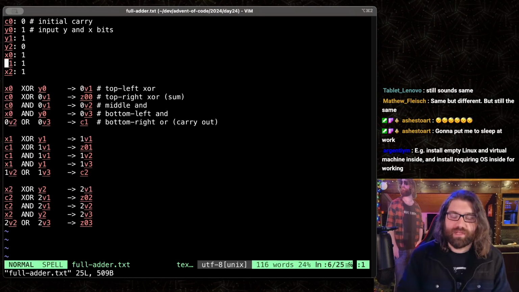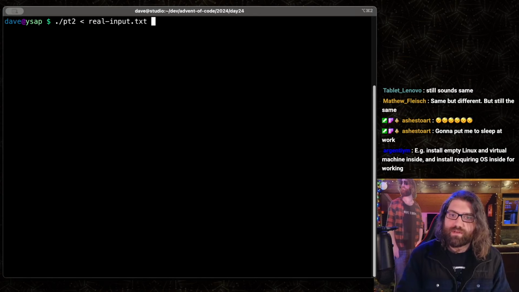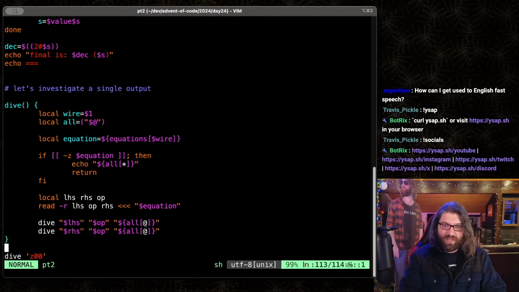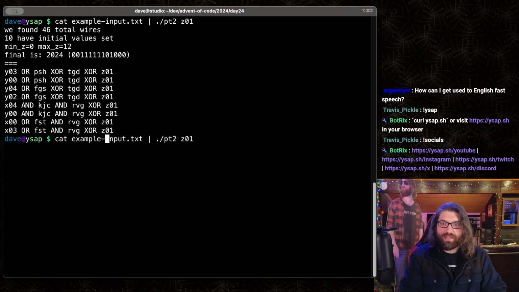Did we? Oh, we only dove into Z0. Yeah, we only dove into Z0. Okay. So if we do this against the real input, well, we already know it's wrong. Like, this is super interesting. Yeah, Z0 is created by XORing Y0 and X0. So let's try this. I'll take it as an argument. We can give it like cat example input into part 2 Z01. And we can see like, okay, that's how we make Z01.